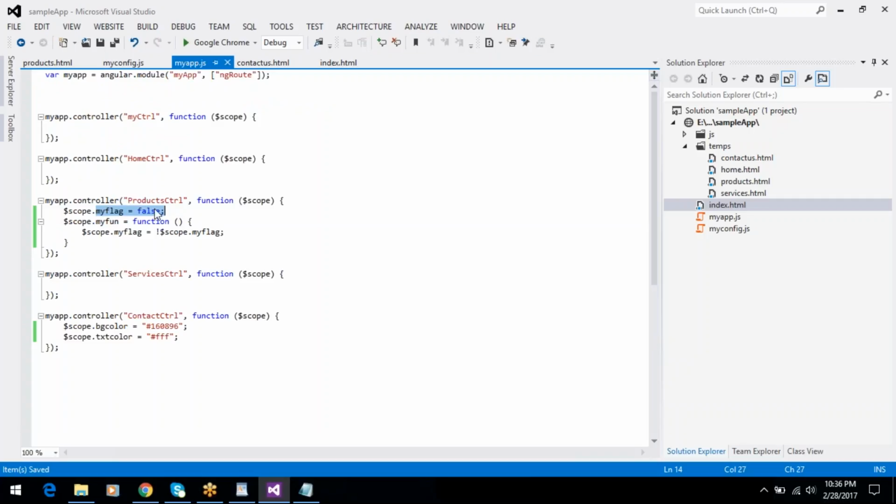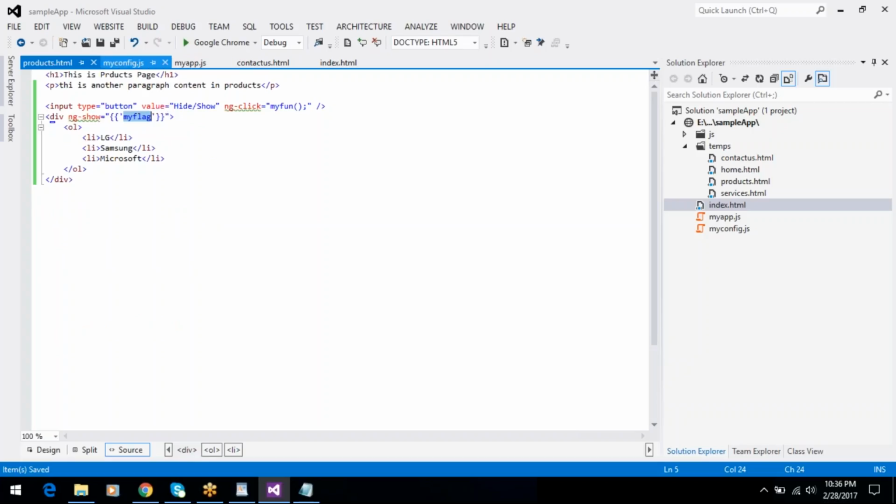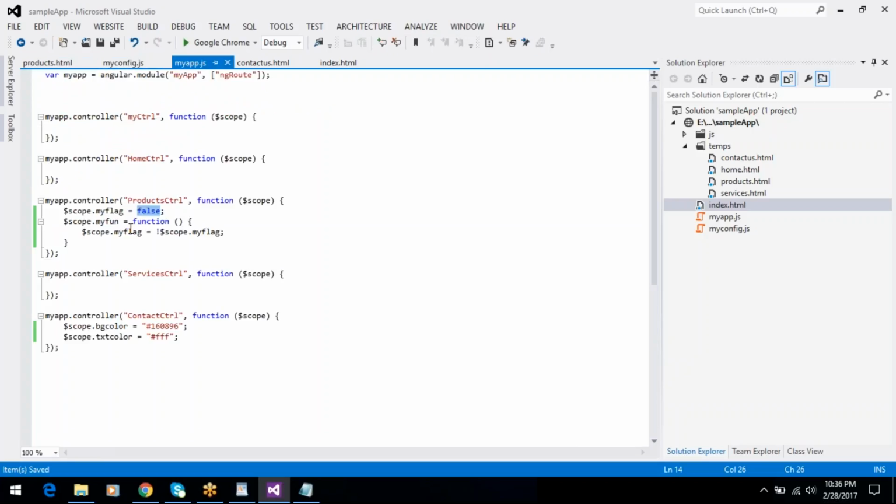The first flag is false, so when you load the page, products are not displaying because myFlag is equal to false. When you click on the button, the value is changed to true, the reverse value of the previous value.